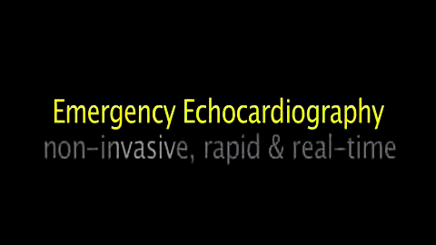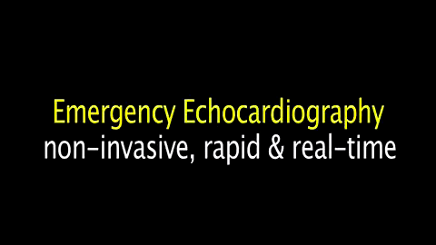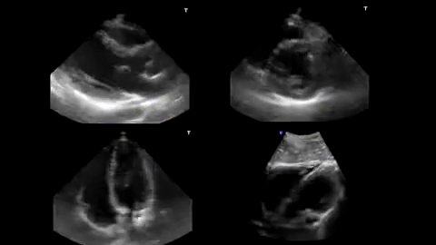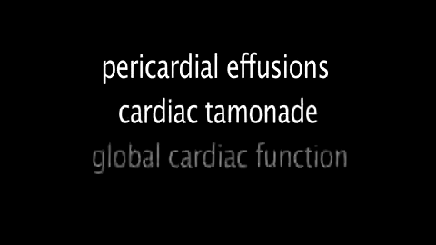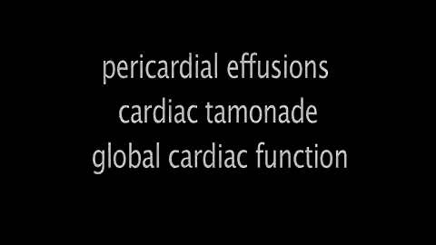Remember, emergency echocardiography is a non-invasive, rapid, and real-time method to provide critical information about cardiac structure and function. It should be a goal-directed examination to answer defined clinical questions. When you're getting started, focus on learning the standard views. You will quickly be able to detect pericardial effusions, cardiac tamponade, and assess global cardiac function once you have mastered these views.